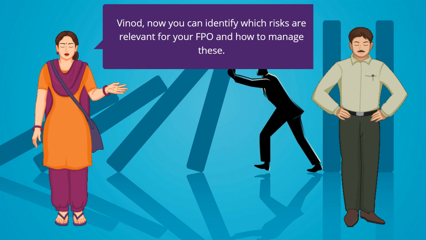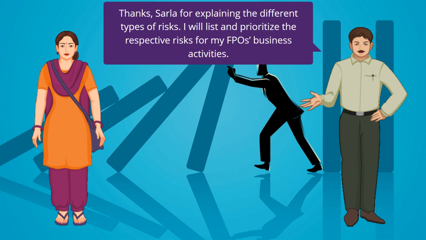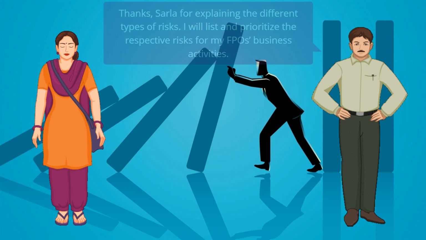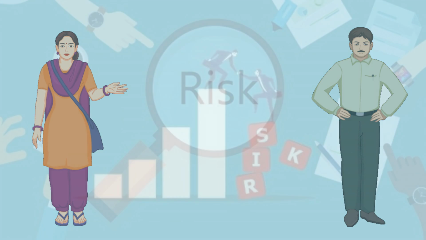Vinod, now you can identify which risks are relevant for your FPO and how to manage these. Thanks, Sarla, for explaining the different types of risk. I will list and prioritize the respective risks for my FPO's business activities. Vinod, now let us discuss the basic steps of risk management.